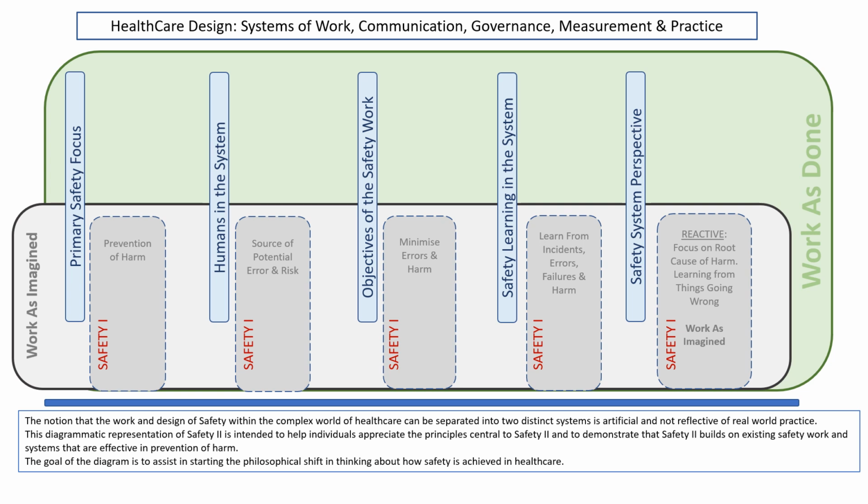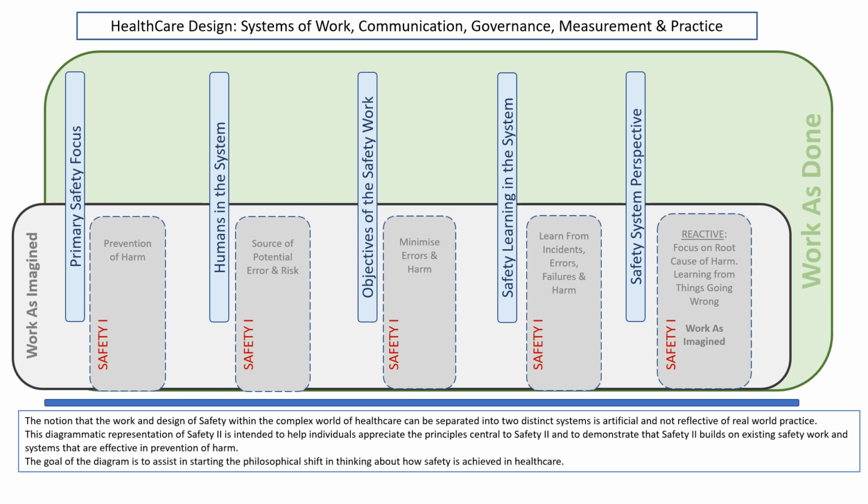The primary safety focus becomes also understanding how things go right, as well as how things go wrong. We start to learn from normal work, and we also learn that people in the system are often, the vast majority of the time, the factors or variables that contribute to safe outcomes and the lowering of risk. But also recognising that that is not always the case. They can also be a source of error, risk and harm.